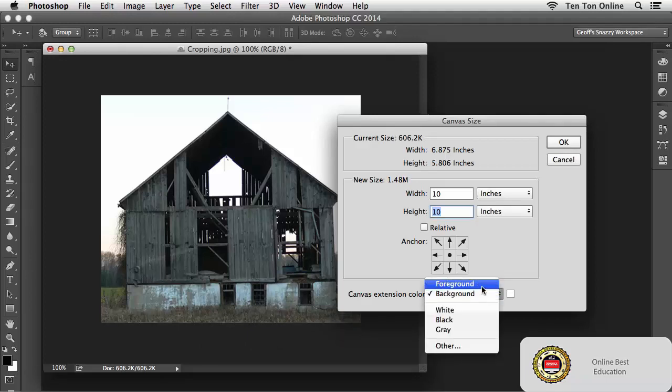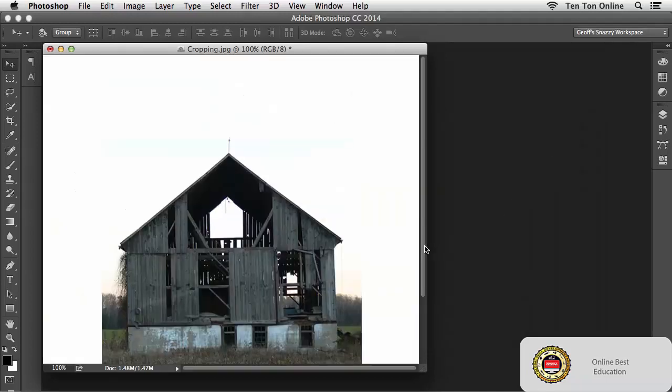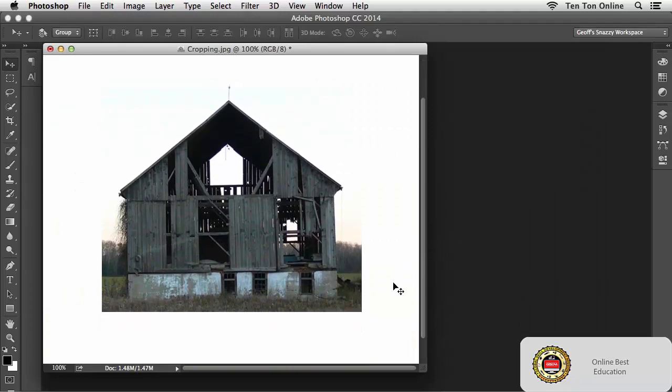We could say use the foreground color swatch, or use gray, or use black, or use something else. I invite you to explore some of those other options. I'm simply going to click on OK, and now I have all this extra space added to my Photoshop document, to my photograph, via the Canvas Size command.